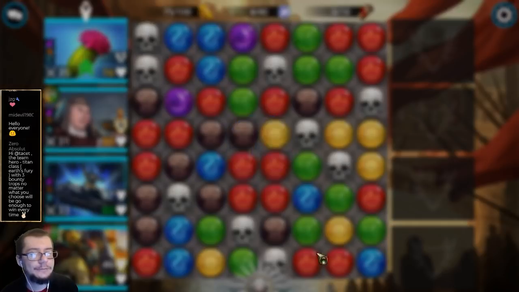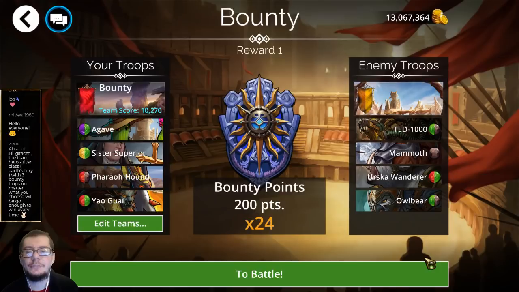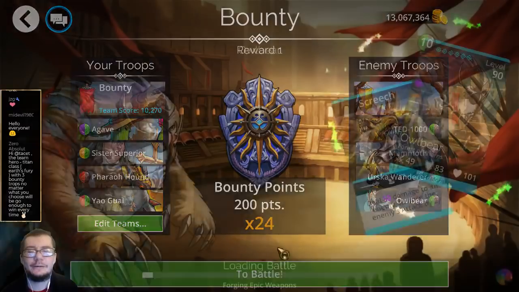It's already enough damage. The skull spam really helps to clear out the scraps too that might be in front of it. Feral Hound is just so amazingly good. Everything it does, other than it's immune to Death Mark. If this was like a red link or a purple link or something, that'd be so convenient. But yeah, that Bone Storm is insanely powerful in this game mode.